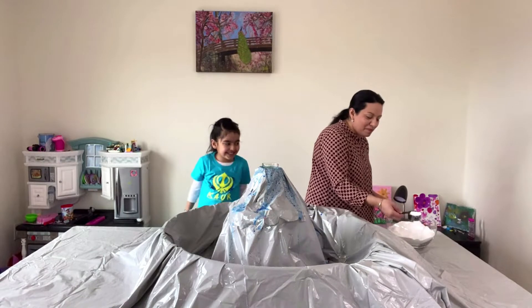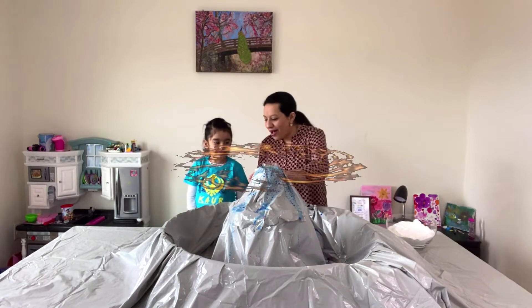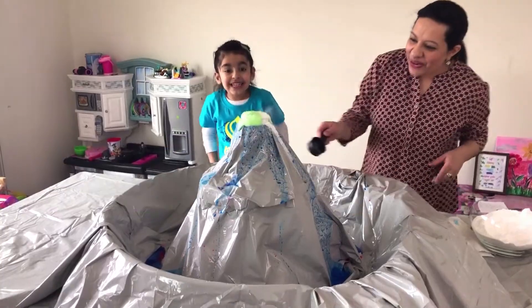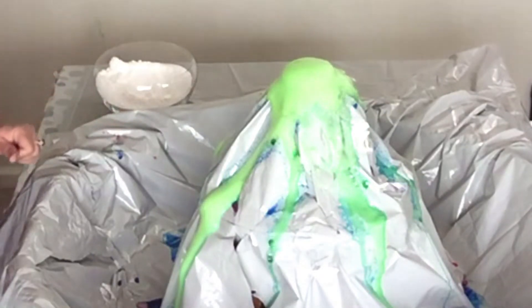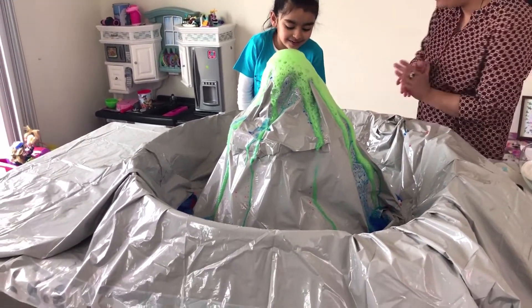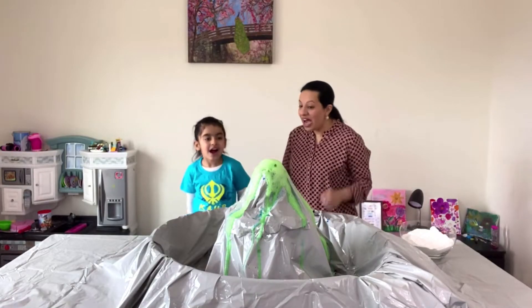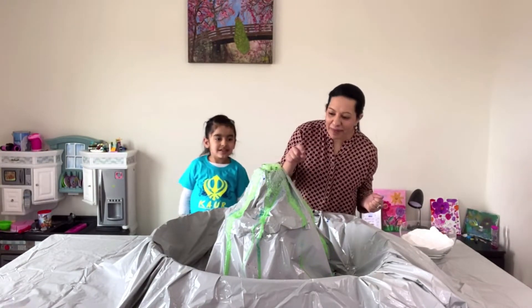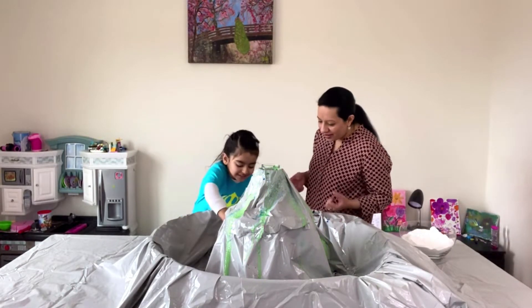Here goes the magic powder. Harlan, should we try it? Yes. Abracadabra! Which color is that? Green. Green! And it has gems in it. Harlan, what is green called in Punjabi? I don't know. Harrah. Harrah, Harrah, Harrah. Harrah - it does have gems coming out. Harrah is green - the leaves are green.